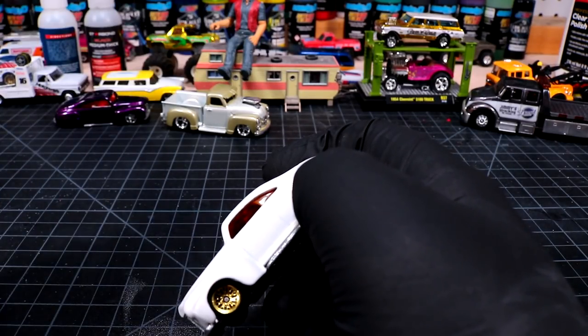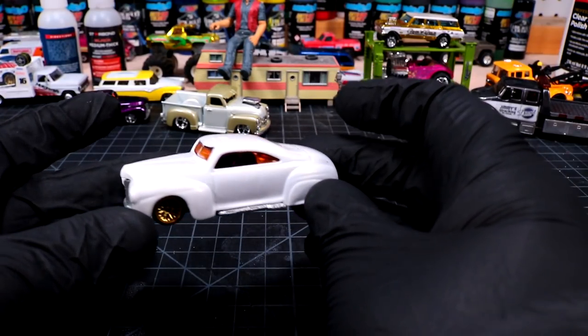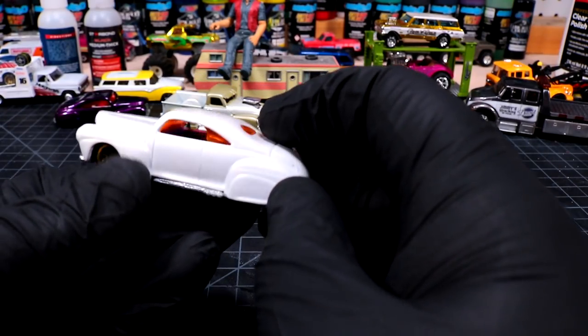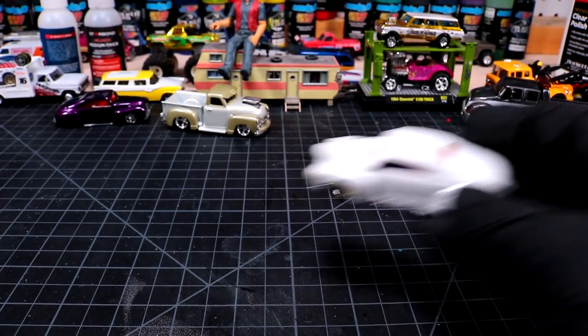So between using our candy paints and a couple of our other little odds and ends from Createx, we're gonna mix up a little bit of cheater root beer brown and we're gonna try to make a real gorgeous little rod out of this thing. The glass is pretty dark so I think we'll get away with whatever we do, and I think this has got a blue interior — just question marks all over the place with these tail draggers.